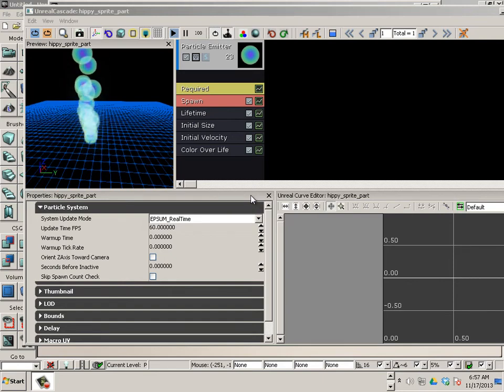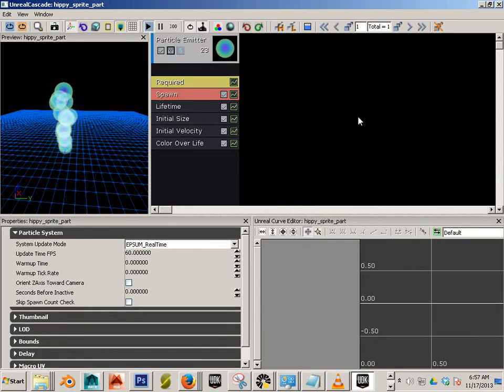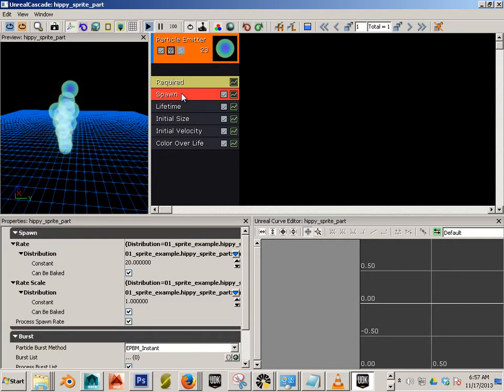Alright, so now we have our basic sprite. It's formed, and you probably have tried out different things by now, just as far as popping them in, and now you're ready to explore these attributes. I'll give you the general rundown of these, and then we'll get more complex a little bit later. For right now, let's go to spawn.